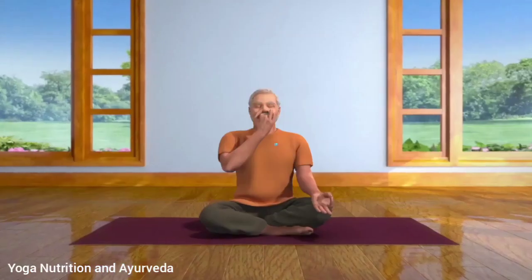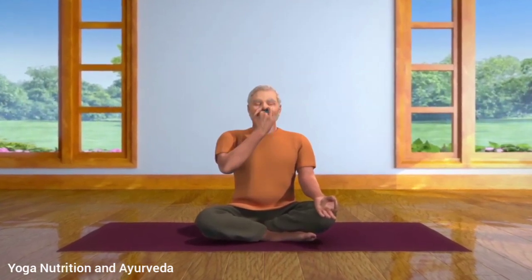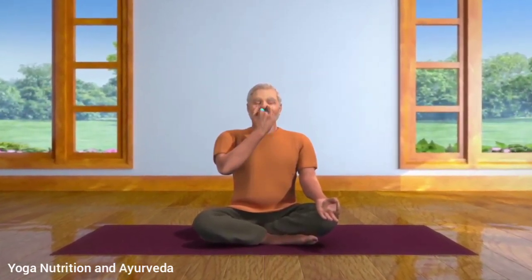Now breathe in through your right nostril. Then close it with your thumb and breathe out through your left nostril. This is one cycle of NADISHODHAN Pranayama, or alternate nostril breath regulation. Repeat this cycle 5 times.